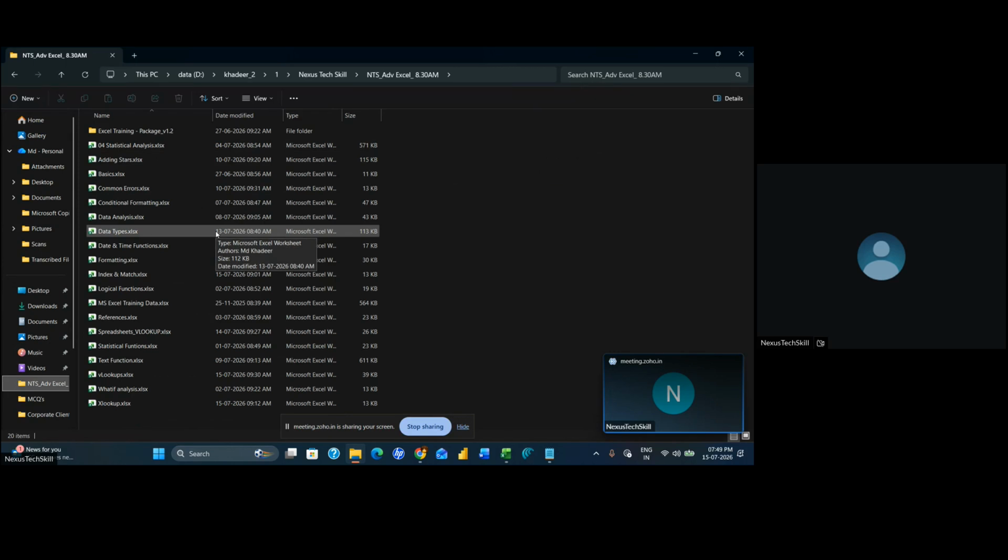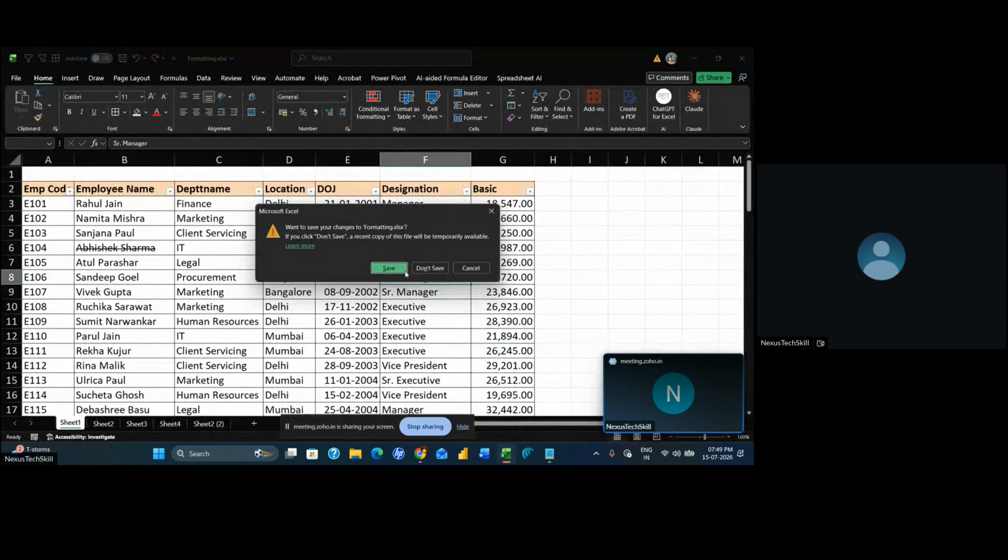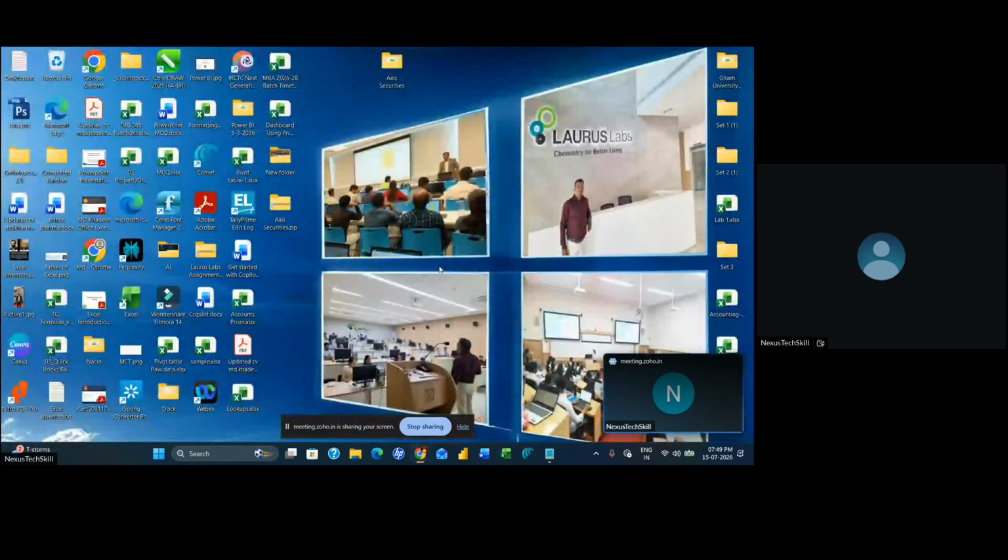Whatever topic we are discussing, suppose I'm working with statistical analysis, I share this particular file in the WhatsApp group. Whatever I am doing, you can also practice simultaneously. It's not like going with dummy data and practicing. All these are also dummy data, but real-time scenarios will be worked on, based on all the experience I have.